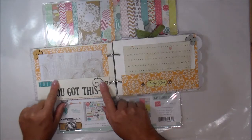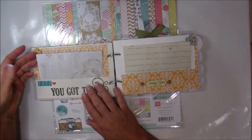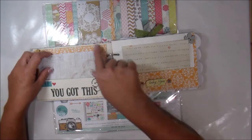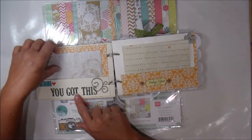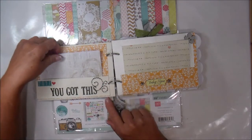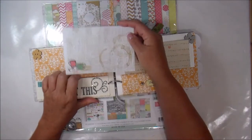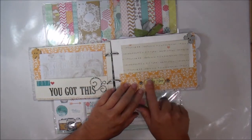On this page I put some little bling and I put the date with a little heart and said 'you got this,' plus a little button. I made this into a pocket — I put a solid piece on the five by seven and a half, put a little bit of the pattern paper on top of that just cut down a little bit, and used the stickers that came in the pack as well, plus my little bling. I just put a card in here so she can add a picture, journal on it, or just do whatever she wants.